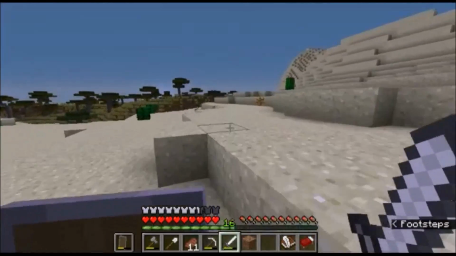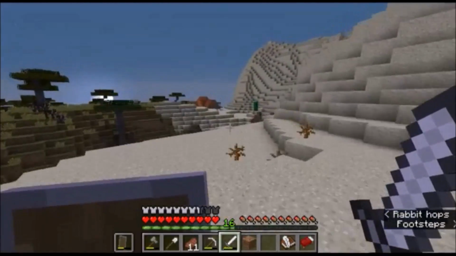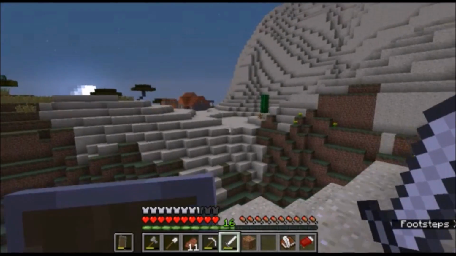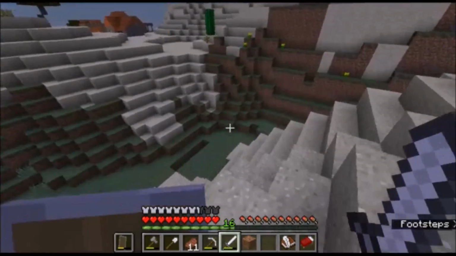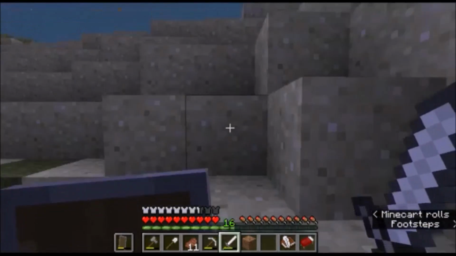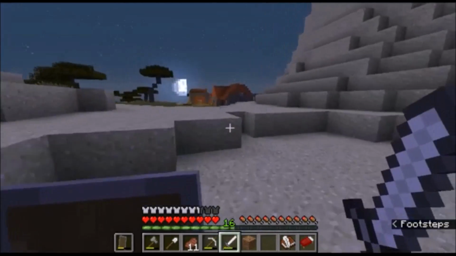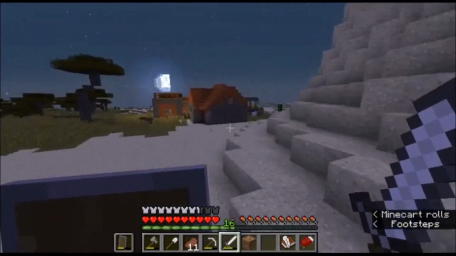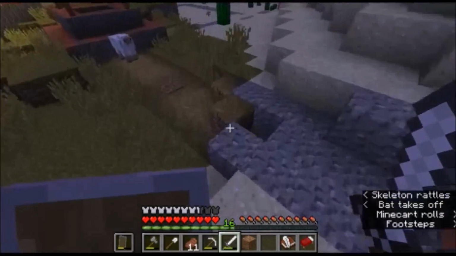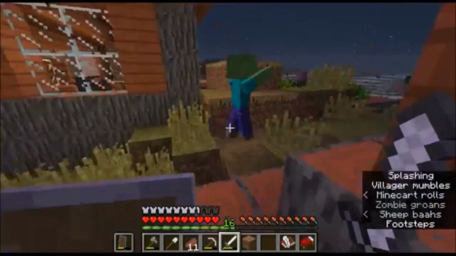But wait. Is this the same village that I just checked? No, it looks the same. I don't know. I don't actually know if this is the same village or not, because it's kind of far from the waypoint I set. This might be the exact same village. I think it is. Yep, this is the exact same village I just checked. Man, I'm such an idiot. Okay.